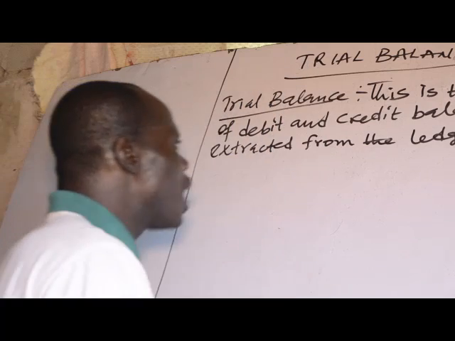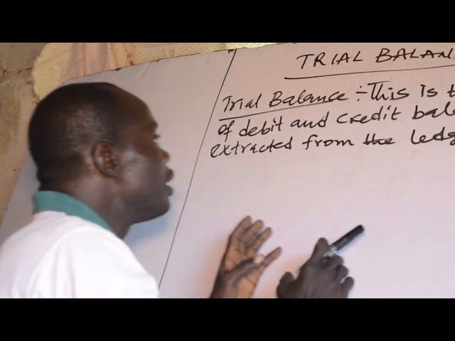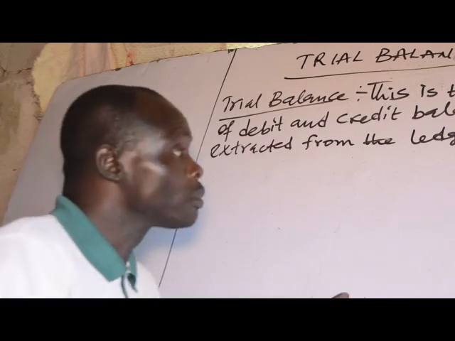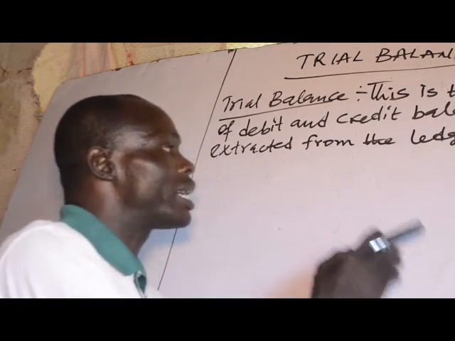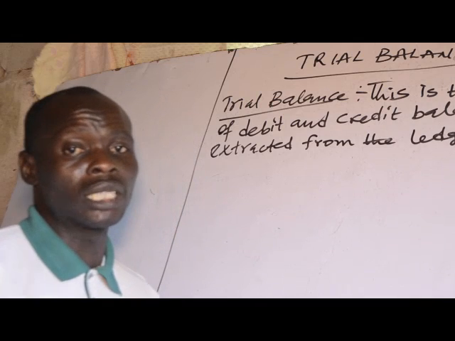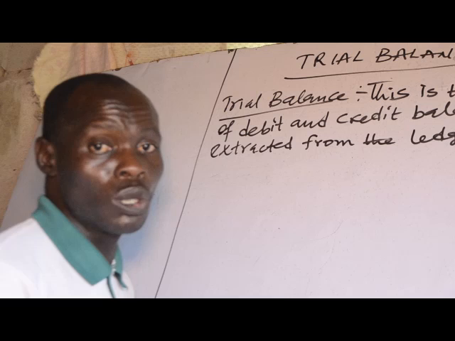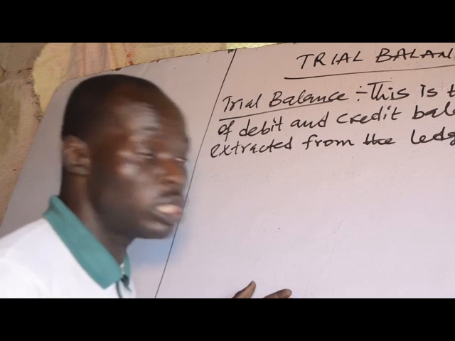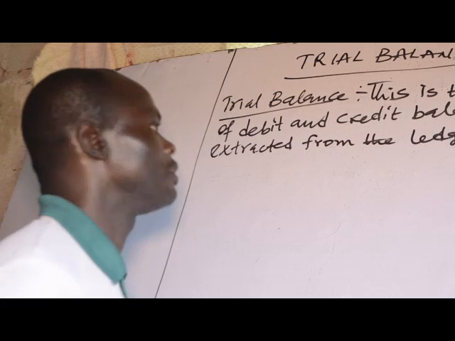After you have posted your debit balances and credit balances from the ledger to the trial balance, the debit side of the trial balance must agree with the credit side, where your transactions have been posted in line with the principles of double entry. We should find that for every debit entry, there must be a corresponding credit entry and vice versa.